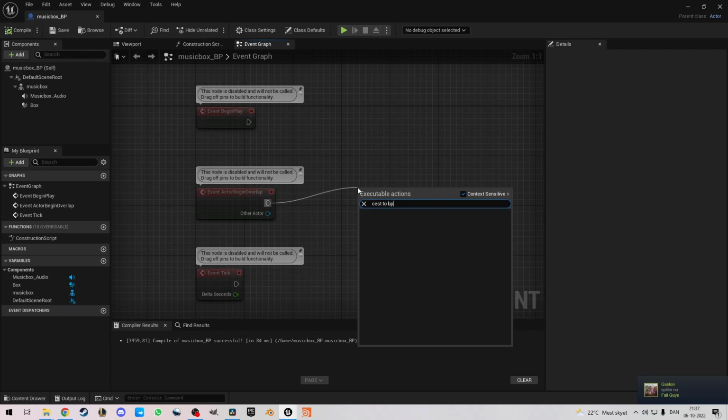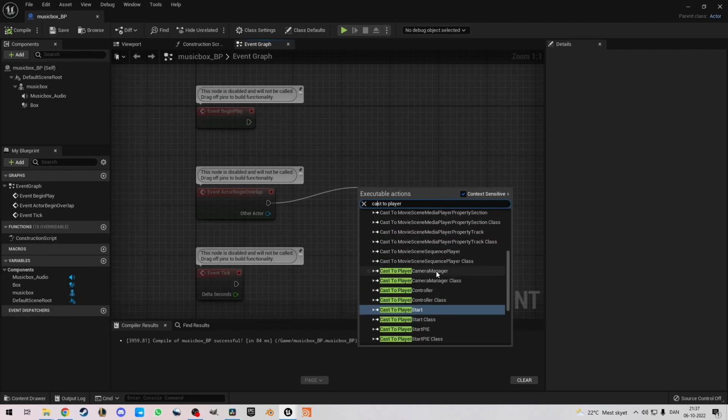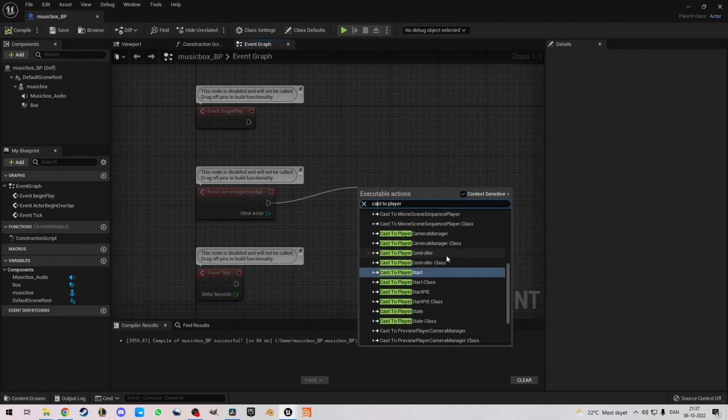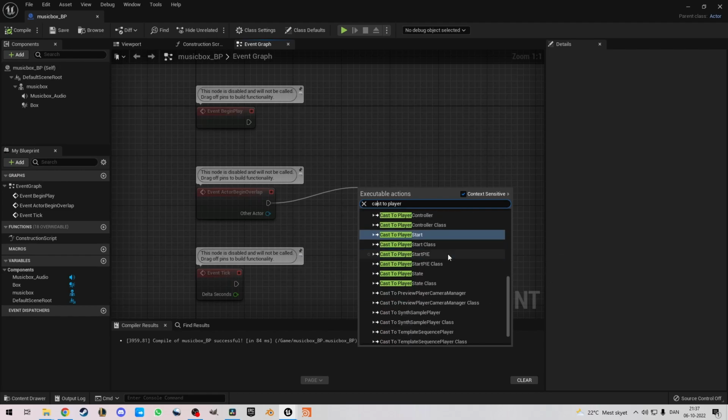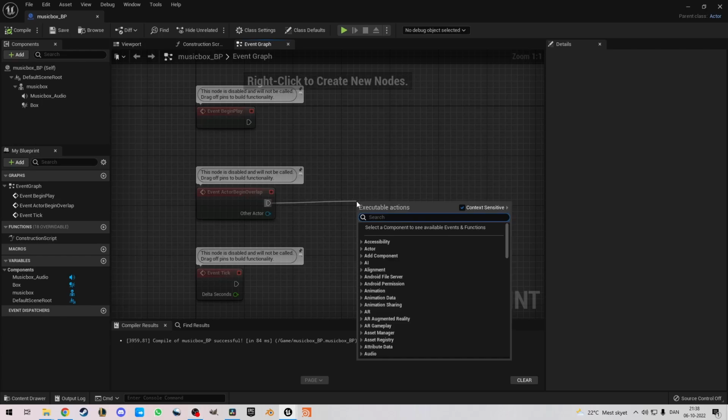BP, or it's called player. Oh, it's because I can't spell. There we go. So cast to player, which one is it? Should be one called player blueprint. Almost wasn't player blueprint.